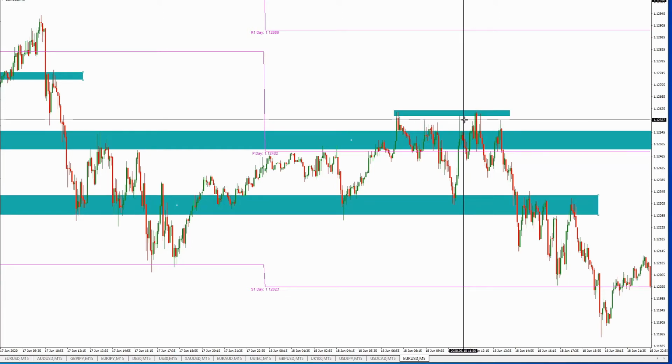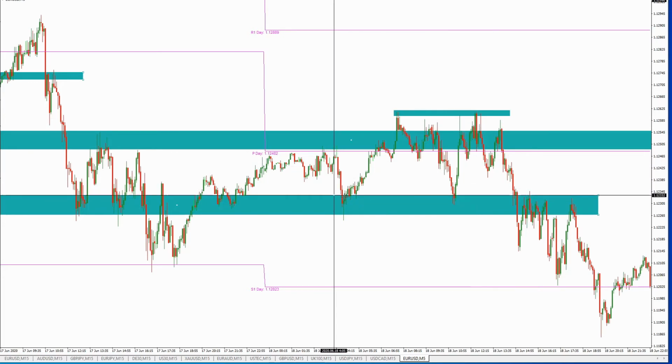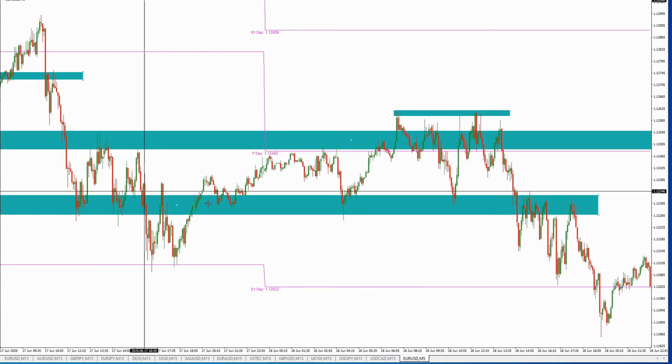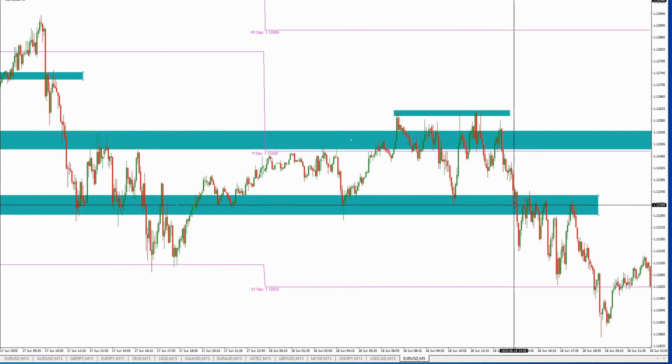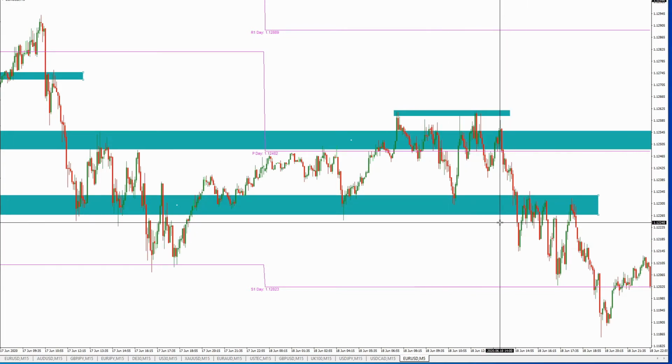So we can filter what the system does, which, by the way, being based on strict rules and almost algorithmic, doesn't really look at these kinds of things. We filter these trades and just concentrate on the more probable trades. We know, for instance, that this is a very important area. So we know that if there is a breakout of this area, there could be a pretty strong momentum, especially if they win it the second time.